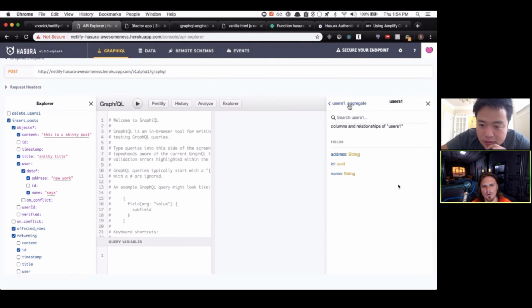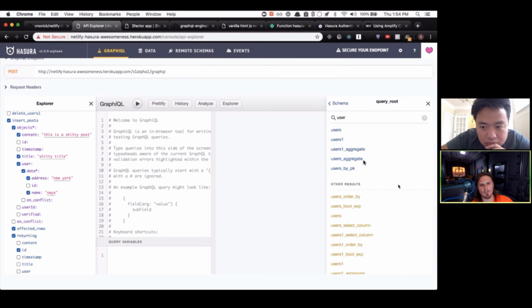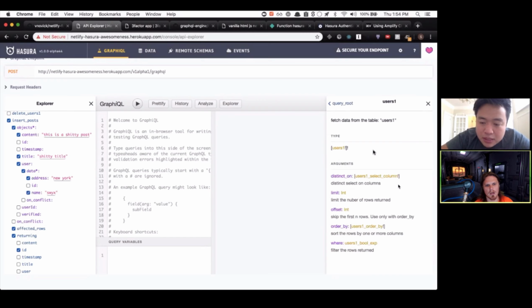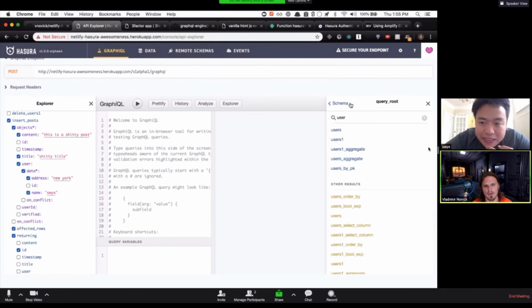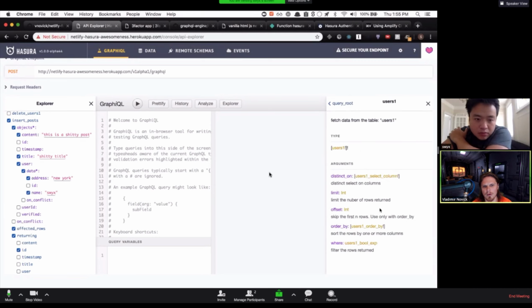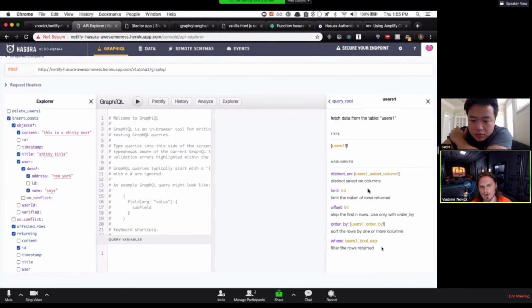What's in the nodes? From an aggregate query, you will get both the aggregation data and the actual data. Usually it's not the case. If I want to query for max, I will just query max from users. But here you can get both the data and the aggregation, like max. So this is a superset of the aggregate query, and you will have all of those distinct, limit, offset and where operators on all the queries.